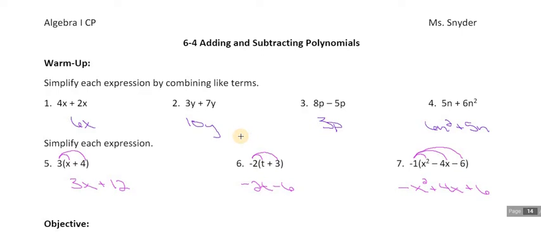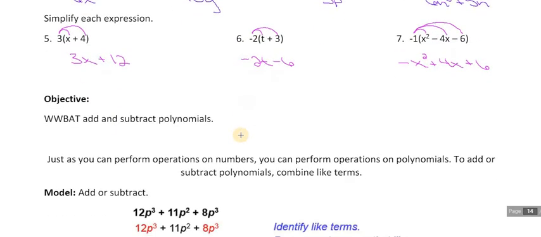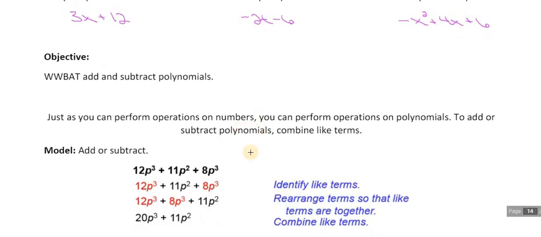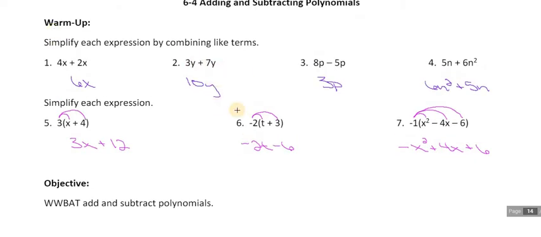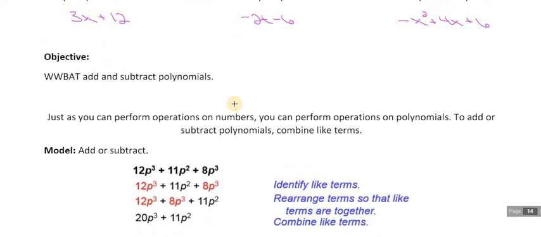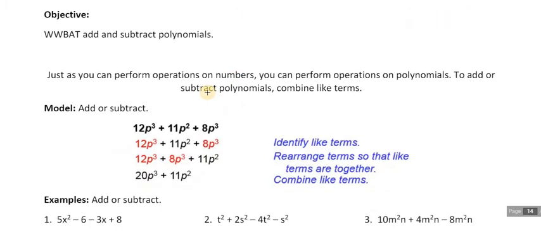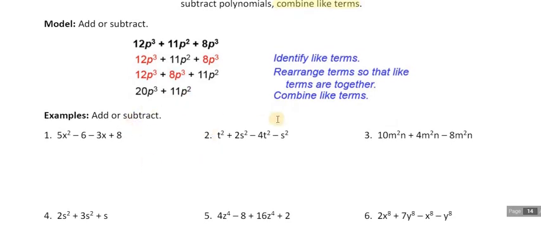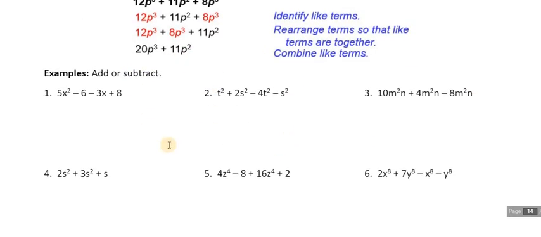So today's lesson, we're going to be adding and subtracting polynomials, and we're basically just going to be combining like terms, but we'll just have a whole bunch more terms than we're used to. Okay, so we are simply combining those like terms. So we're going to start off just simply by combining like terms with several terms in each polynomial. Okay, so we're just adding, subtracting, whatever the sign is in the front, we're combining.